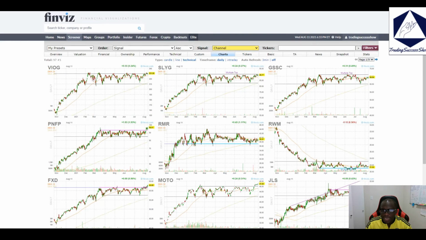You're going to see that price, every time we get to this level, we pull lower. This one as well, pull lower to this level, just like that. This is a channel doing the same thing. This is a channel. Come down to the lower one, which is RWM. This is what is our channel. Okay, so we need volume to break through this level.